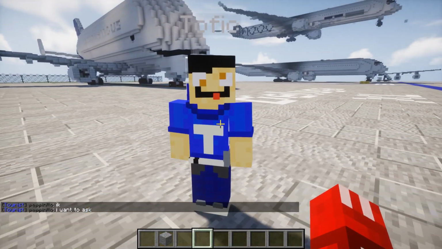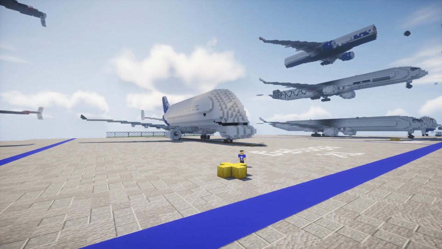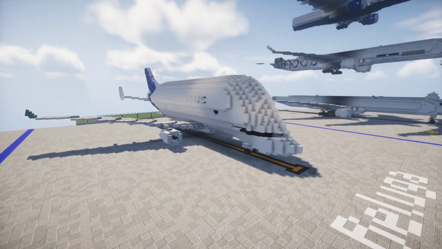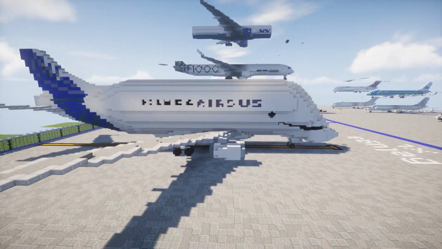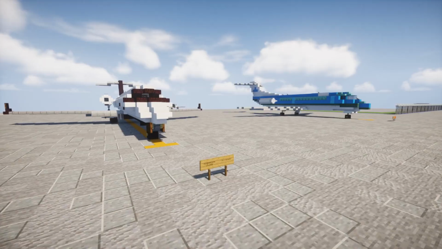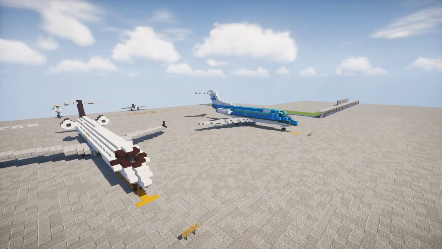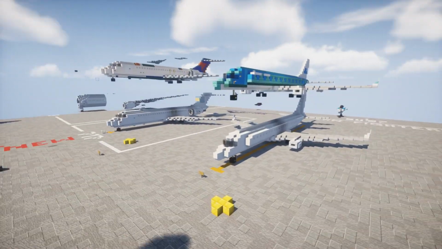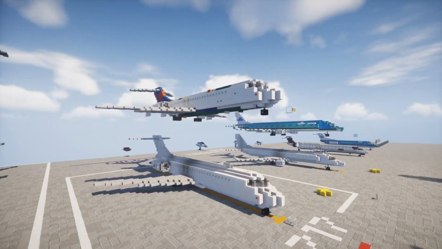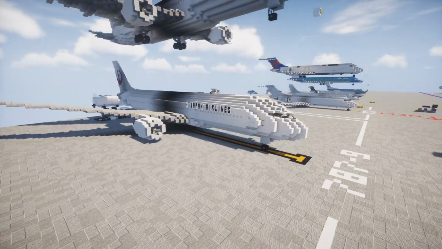And Tofik also wants to show off some of his builds, so he has a couple new aircraft like the Airbus Beluga XL, which is quite huge and it looks like a giant whale. But yeah, this exists in real life actually and flies. He also built some new Bombardier CRJ 900s. Here's Air Canada, KLM. There's also like a 717. I actually am not quite familiar with aircraft. But yeah, we can take a look at them.